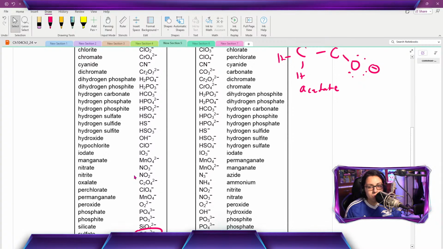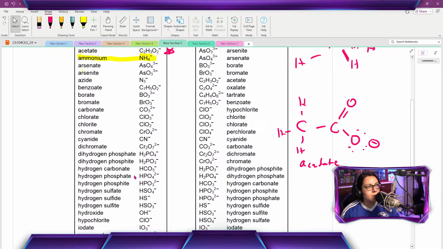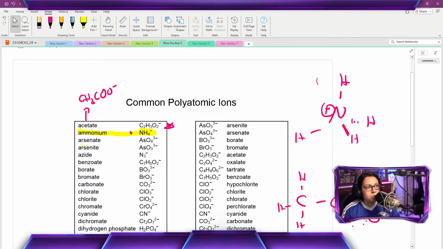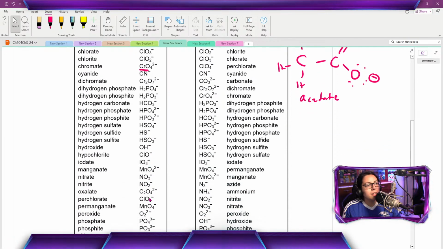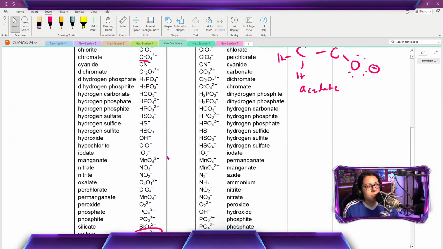So then the main thing you want to be concerned with is identifying your polyatomic. And again, your hint is that, well, there's not a lot of positive ones. So as soon as you see ammonium, right, that's a good key. But then when you're staring at your compound and you're like, where's your metal? So, right, you have to identify where's your metal, and it's going to be group 1 or 2 or a transition. And then you want to look, well, is the rest of it a polyatomic? And you could have weird metal ones. So you do have chromate. So this is a polyatomic dichromate, and manganate and permanganate. So just watch out. There could be some weird ones.